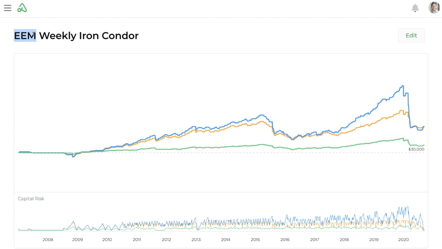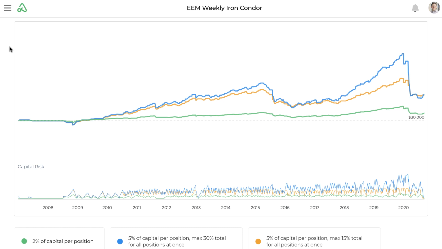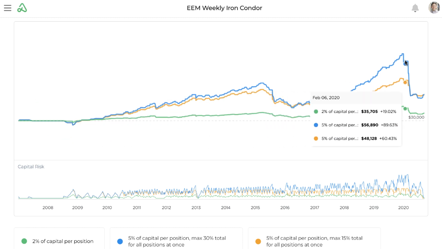I ran this one just today and wanted to see the results of doing a different position in EEM. So EEM is a very popular ticker that a lot of people like to trade. I like to trade it as well. And this was an interesting test. Actually, very interesting results because this thing got crushed at the end of 2020 when everything just kind of fell apart, obviously with COVID and the pandemic. This strategy, at least the one that was the high performer, just got crushed and kind of got brought back down to a baseline.